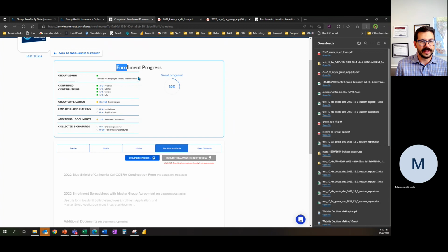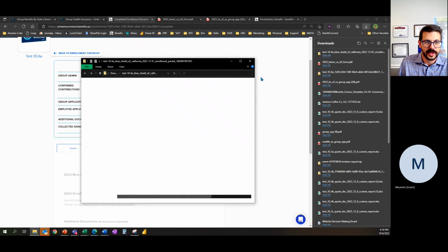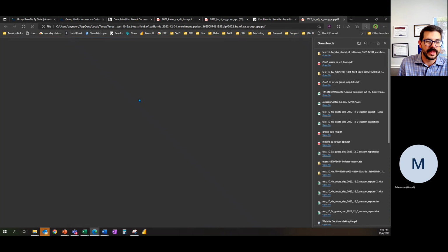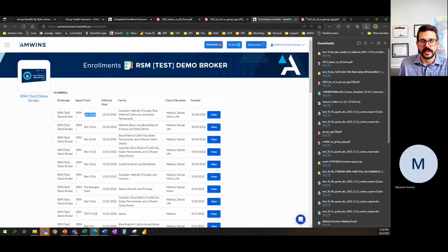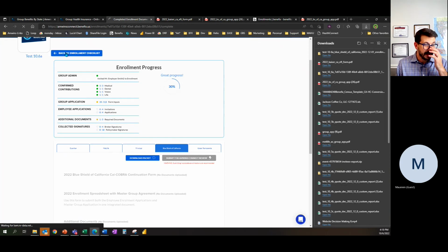It gives me a little high-level status review. It tells me 30% is great progress, which might be a little too optimistic for a comprehensive case submission, but I do feel empowered by that positive message there. So we're just doing a quick packet download that we will grab. In this zip file here shows all of the additional documentation, employee apps and waivers, and a copy of that populated group application or partially populated group application that we already started. So in the event you do just want to grab bundles of paperwork, it's another location to go ahead and do those in.